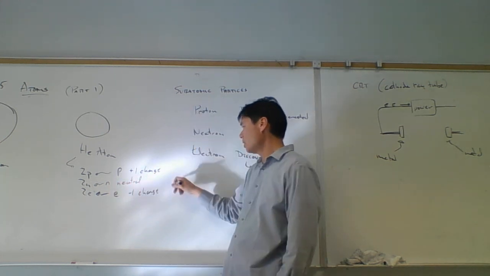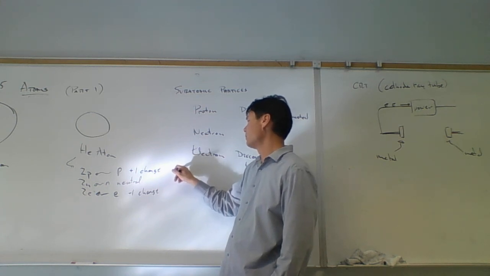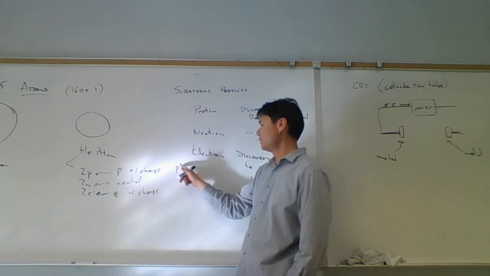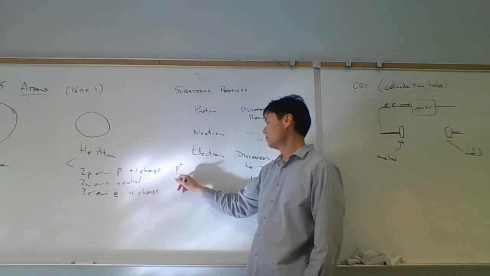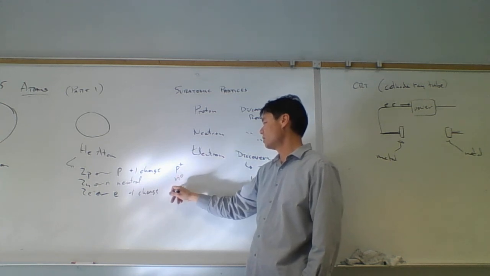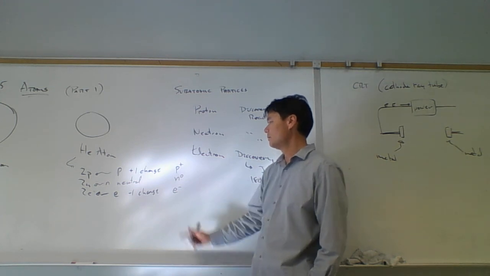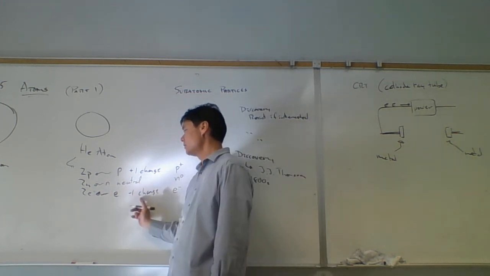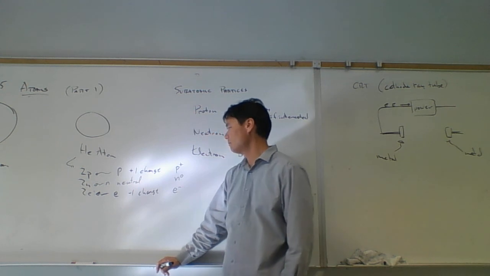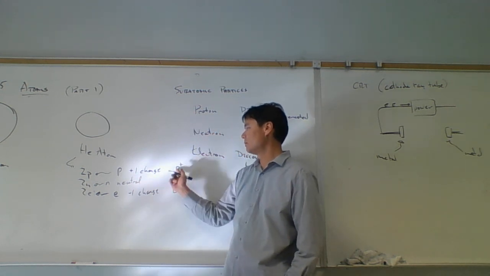To emphasize the charge, oftentimes people will write the proton abbreviation as P+, the neutron abbreviation as N0, and the electron as E-. Okay, we could do the same. But whether it's E- or E, both of these will have the charge -1. Same with N0 or N, or P+ or P.